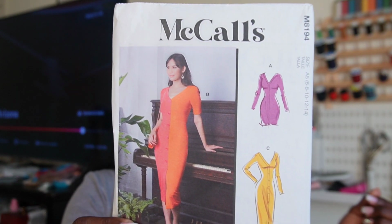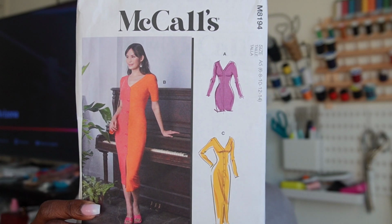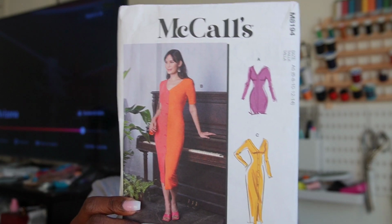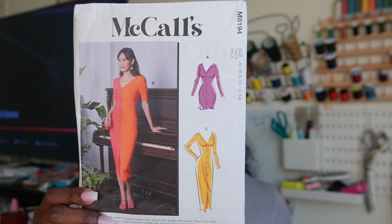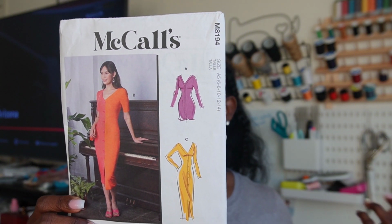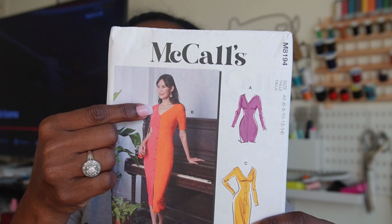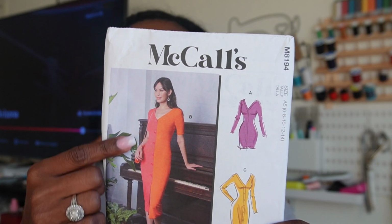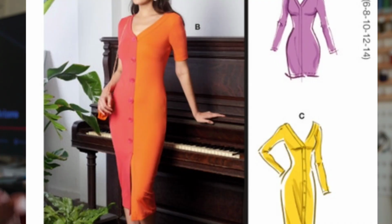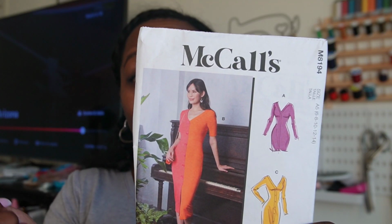I've been trying to get my hands on this pattern for so long, and I had to order it from Amazon because it's only available on the Simplicity website as a PDF, which I didn't want to fool with. What I like is this view here. I like the buttons that go up and down the dress. I've had this vision for a dress with button down, but with a little adjustment to the neckline that I will do, and that's that one.